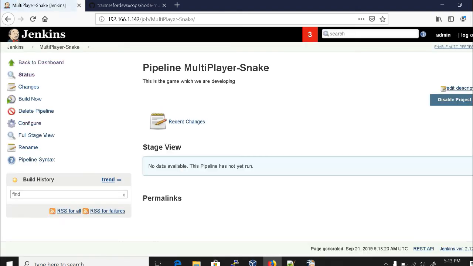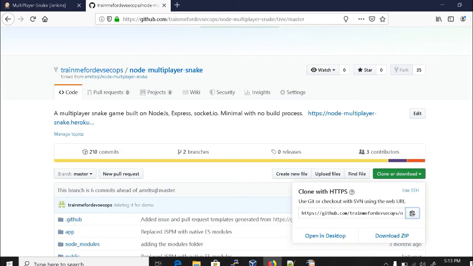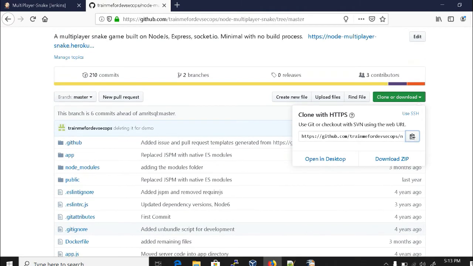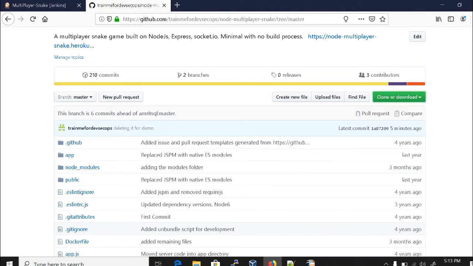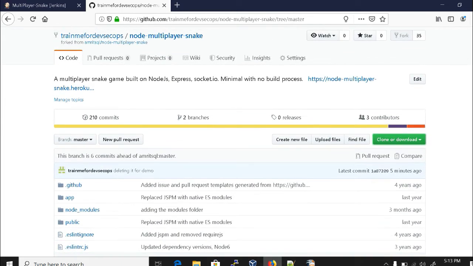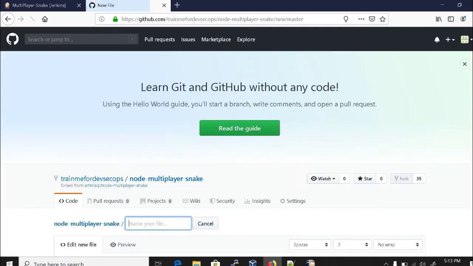Now we should have the Jenkinsfile in our repository. So we don't have any Jenkinsfile. Let's create one. We can also do this from the back end like earlier, when we did it in the command line in the Jenkins box and committed those things, pushed and all. We can do it directly from the UI here. So let's create a new file from here. Just choose this, create new file.